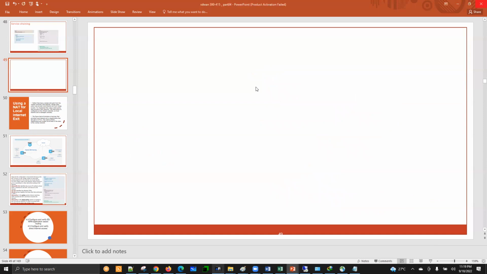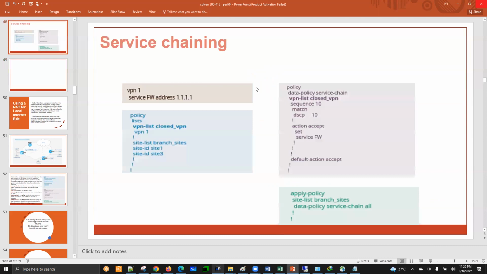So the previous one you're doing, you're telling that it will go to the firewall, the previous policy. So which firewall? Local site firewall or data center firewall? In DC, we have a firewall. Okay, so that previous policy, whatever you're telling firewall, that is a DC firewall. Yes. And this is local exit for other VPNs, except VPN 10 and 20. So in branch number 2, I have one VPN called VPN 40. That VPN we are using for internet traffic, for local breakouts.